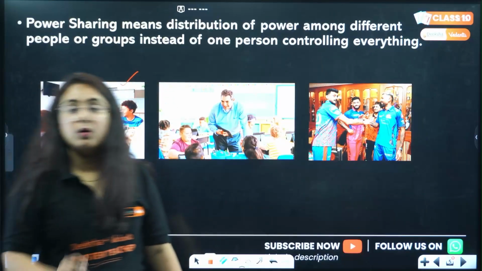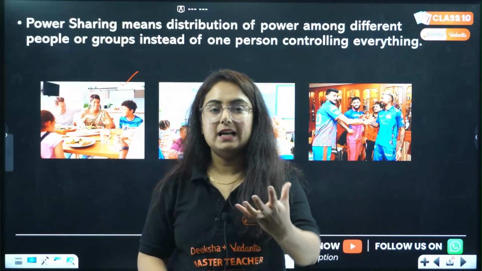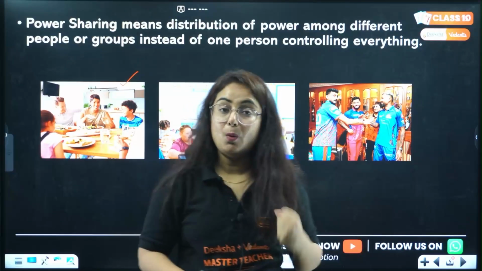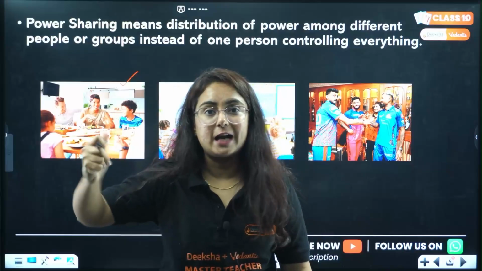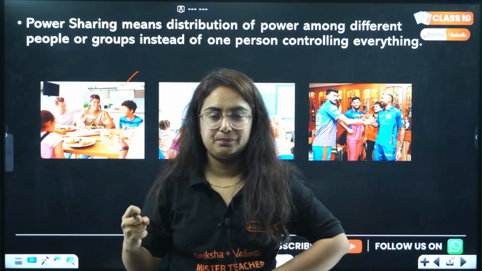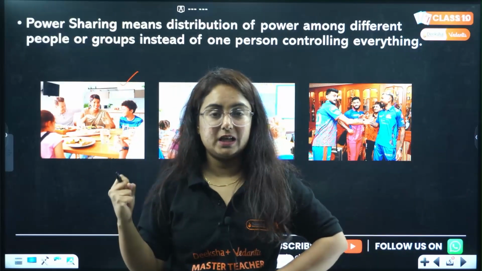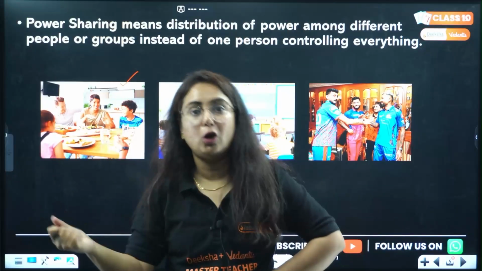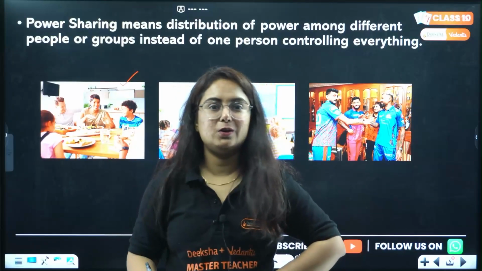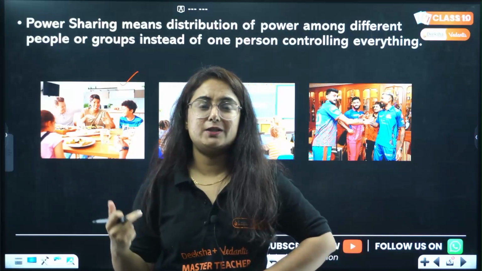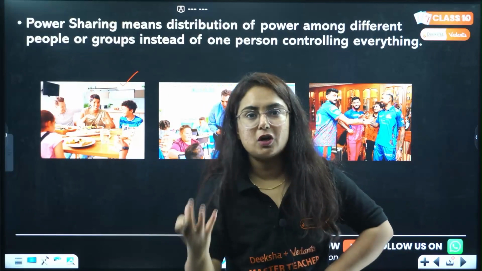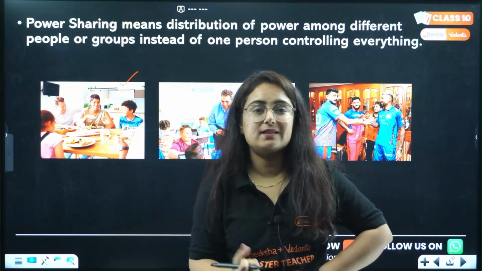Basically, we should start with the example of a family. We see that in a family there are grandparents, your parents, father and mother, and you, right? Now there are certain responsibilities that lie on your grandparents. Whenever you have to invite someone for any function at your home, you will send your elders. They have that power and that responsibility. When it's about deciding which house to buy, your father has that responsibility. Whenever it's about the interiors of the house, it's your mother who takes the power. Whenever it's about vacations, you take charge. What is it? It is the proper division of powers in which a family lives peacefully, coexisting.